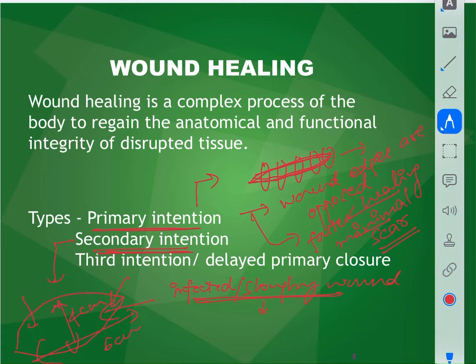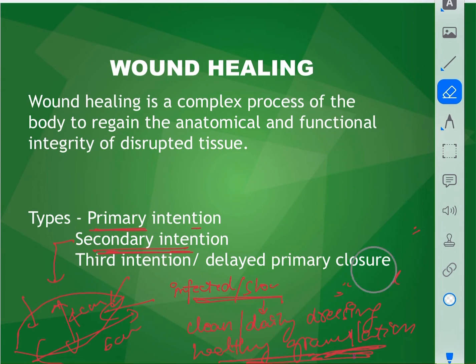Okay, so in such cases you leave the wound open, you clean the wounds, or you do daily dressings of such wounds, basically with betadine or normal saline, and promote healthy granulation tissue. Okay, healthy granulation tissue. And this also promotes reepithelialization and contraction of the wound, and basically healing by secondary intention means allowing healthy granulation tissue to develop.